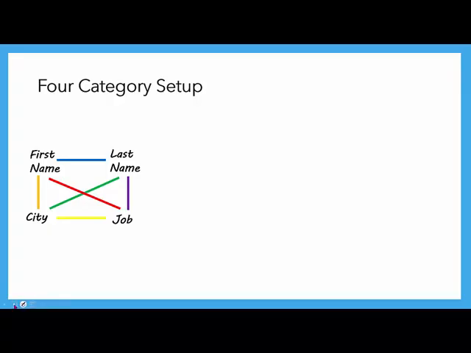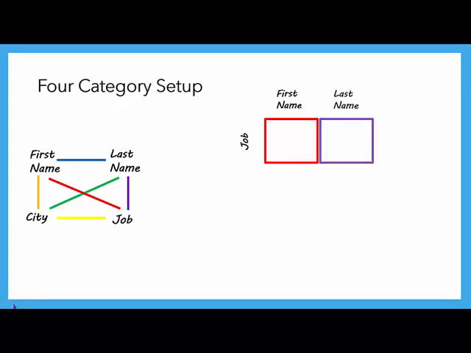So over here, we're going to have 6 little mini matrices. I like to think of it as starting in a horizontal row. So pick 2 things. So I picked first name and job. That's my red box. Keep it going horizontally here. What else does job have to get connected with? Well, it gets connected with last name and with city. So we have taken care of these 3 things here.